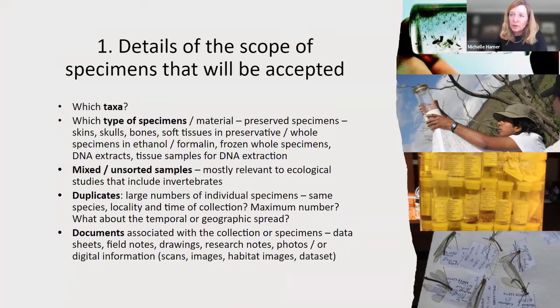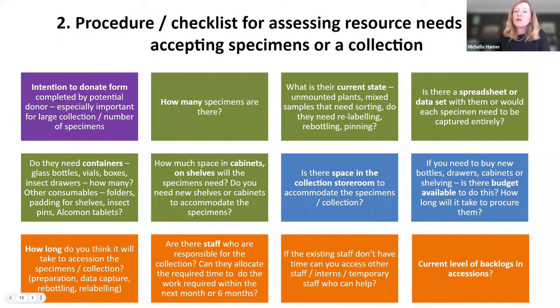And then what documents will you take? You need to also think about, do you take scans of things? Do you take hard copy documents? Do you take spreadsheets? Do you take databases in different kinds of software? What would you take? That should also all be documented. So that's the first point, the scope of what you will accept into your institution.